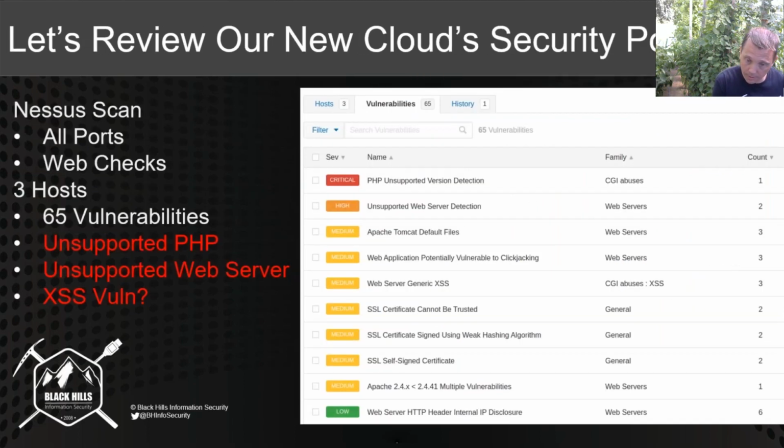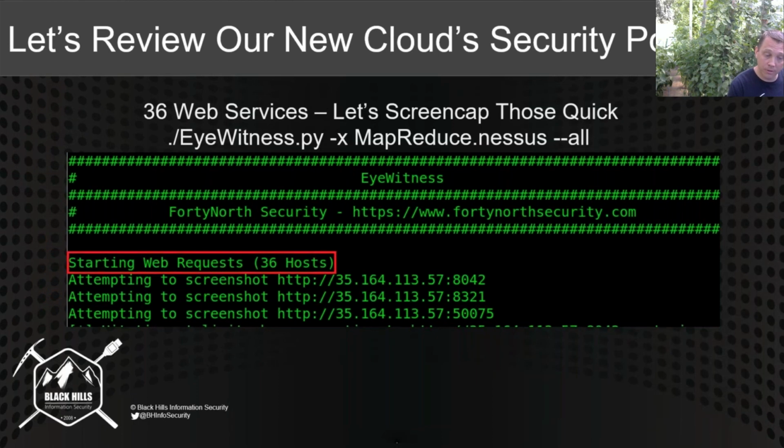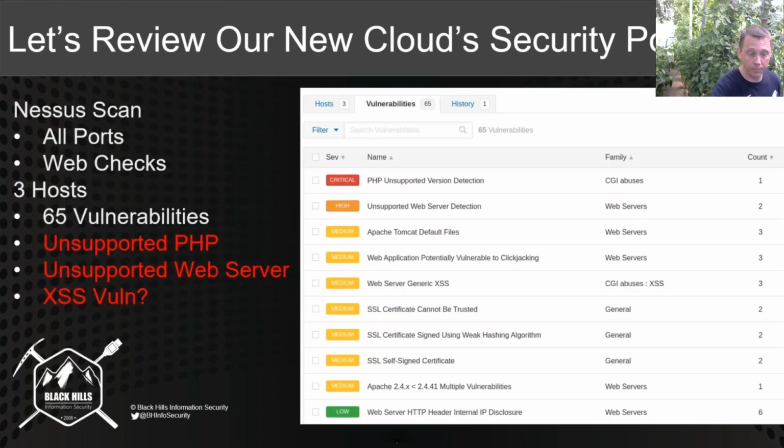So anything else? Am I glossing over that too much? I want to go back to that Nessus thing and drive that home. That's a Nessus scan as it stood up. You've got unsupported PHP versions, unsupported web server detection, default files. I think the Tomcat administrative page is exposed. There's all kinds of things that it's standing up. Just because it makes it quote unquote easy to stand this up doesn't necessarily mean that it's actually secure out of the gate.